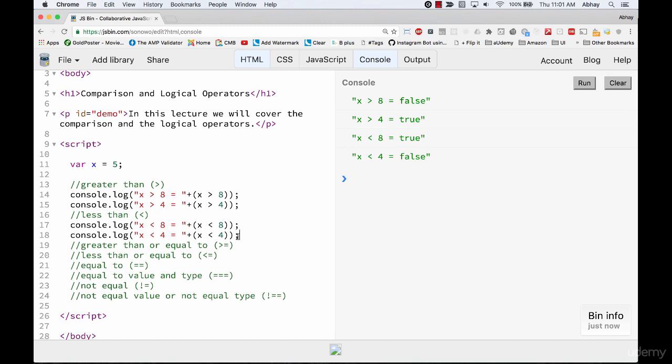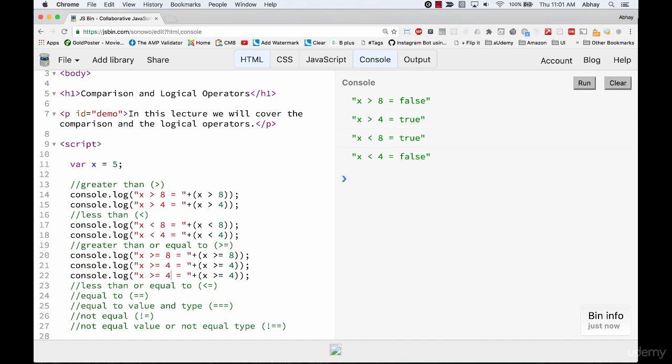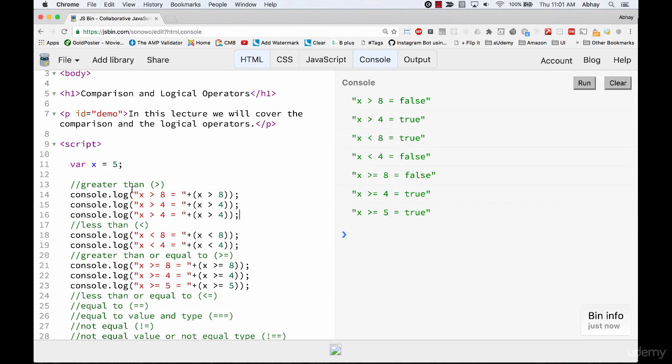Just like we have greater than and less than, we also have something called greater than or equal to. What does that mean? It means that you can check for greater than or equal to. Let's make the value equal to 5. If I make this value 5, in this scenario it will return a true, the reason being we are checking for a greater than or equal to condition. Now, if I do the same thing just with the greater than sign, it will still return a false, because if it's greater than 5, it has to be 6. So if just greater than 5 is checked, it will return a false. If we check for greater than or equal to 5, it will return a true, because the value of x is 5.